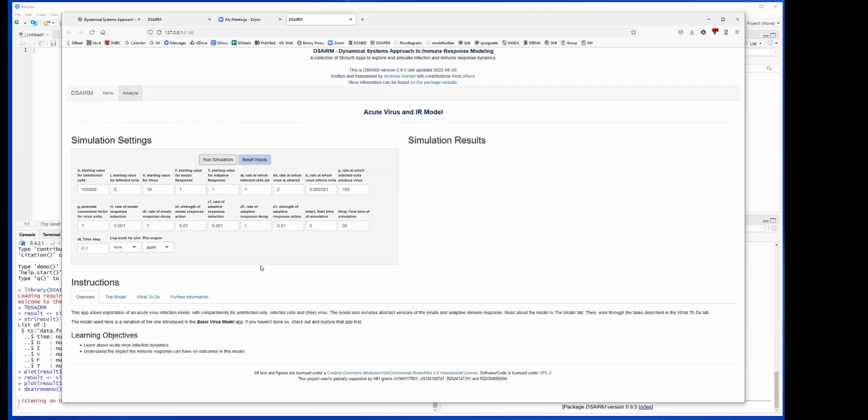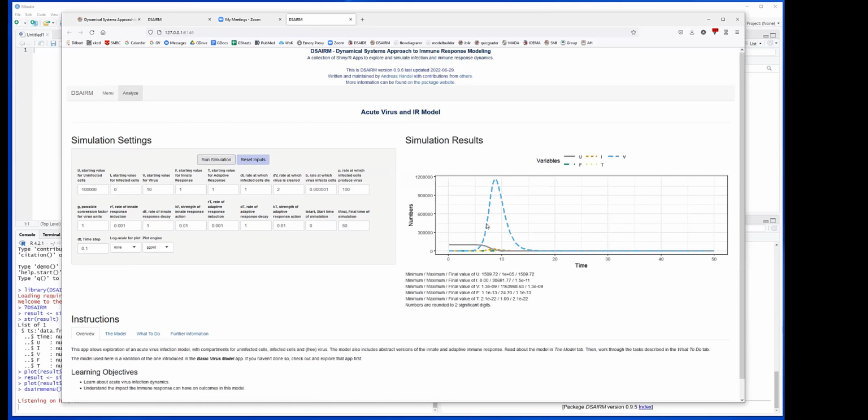And then when you run a simulation, you get a plot like I just showed you on the console, just a little bit nicer looking, that tracks all the quantities in your model. In this case, again, uninfected cells, infected cells, and virus, and then we have an innate and an adaptive response. The diagram is nice, you can see the whole time course, but sometimes it's hard to read off certain numeric values. So as a help, it also spits out some of the numerics, the min, the max, and the final value. For most of them, that's what you get here.